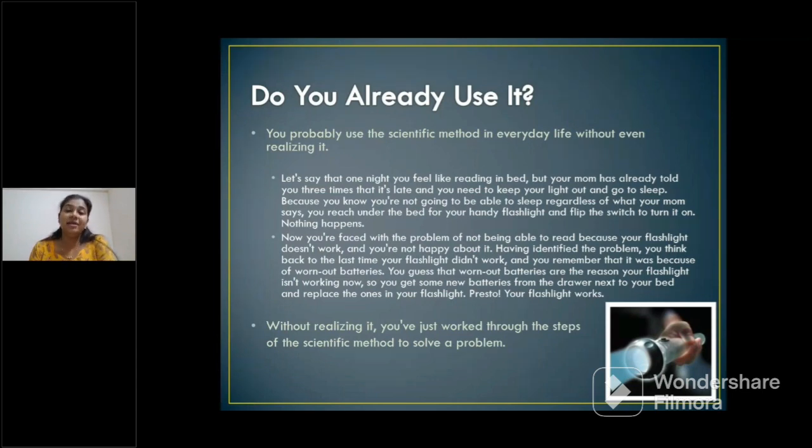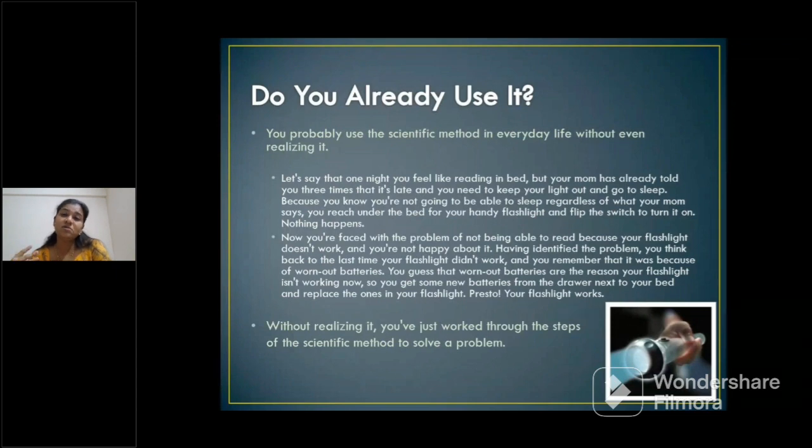Now what do you do? The next thing is, you try to change the battery, because there's less energy left within the flashlight. The battery has died off. Now you're adding a battery to the flashlight. Once you add it to the torch, what happens? It is lit up again. Now your problem has been solved and you are back to reading. So your problem was the flashlight not working. You wanted to read something in the dark.